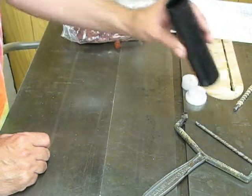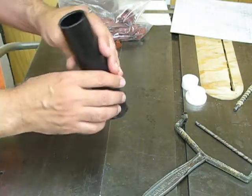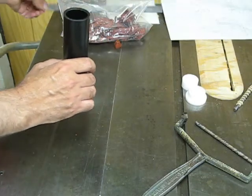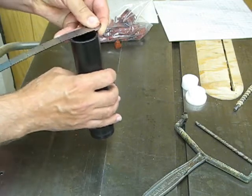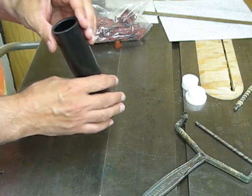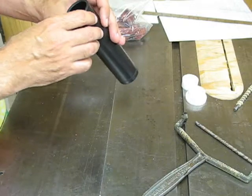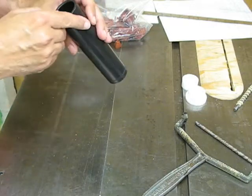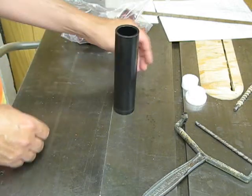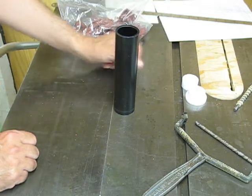To cast it, I've got a mold here. It happens to be 1¼-inch ABS drain pipe, which is just the right diameter for what these rollers should be — that diameter is 1⅜ inches. Now, a pipe like this isn't guaranteed to be perfectly round and perfectly smooth. It looks like a nice mirror finish when you look at it, but you can also see irregularities. If I measure the diameter here, it's off by 10 or 20 thousandths of an inch, so this might not be accurate enough for a press roller, but it should be good enough for a hand brayer.